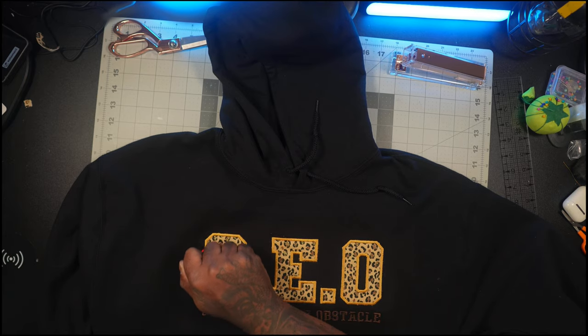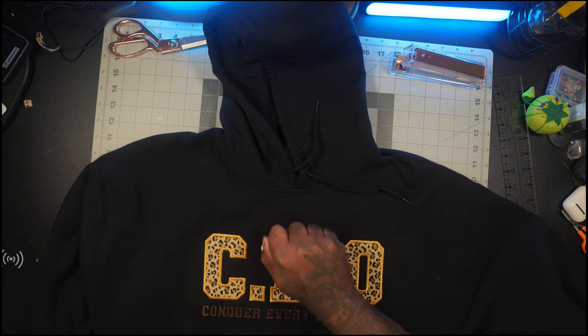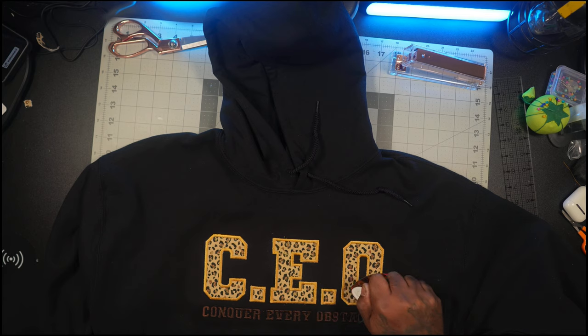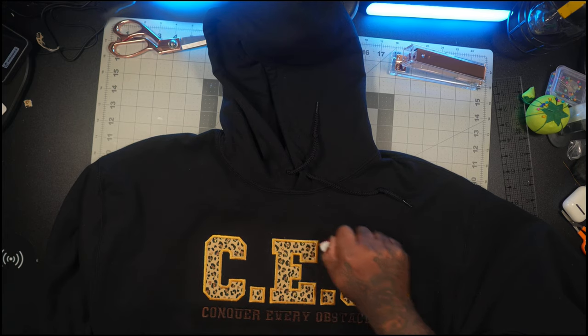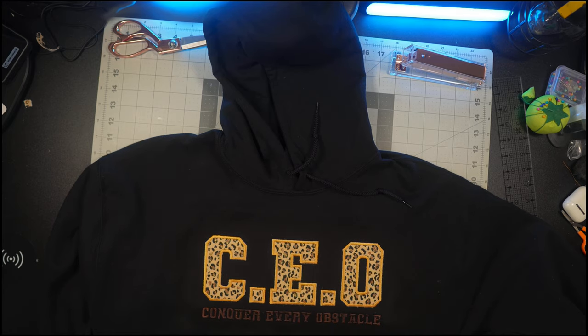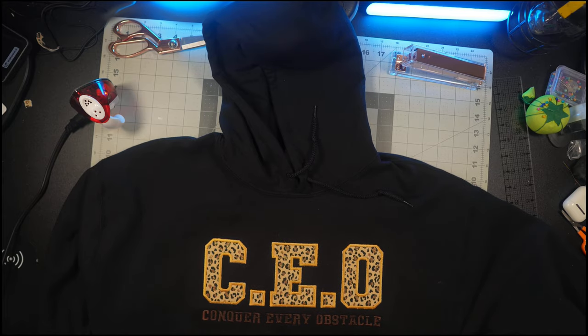Whatever you do, guys, just don't shortchange your customer. Those few extra steps are really going to show in the end result when your customer gets the product. They're going to be like, wow, this looks completely professional. It looks very professional, especially when you're dealing with fabric as opposed to what you see on TikTok now with the glitter vinyl.